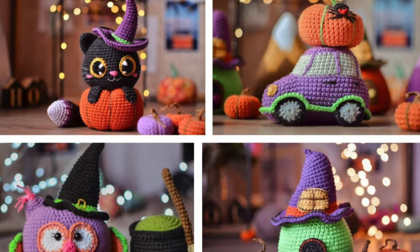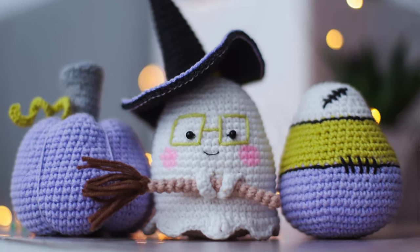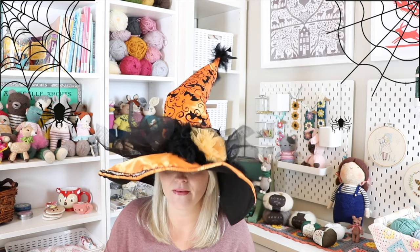The next amigurumi designer is Laishenko Crochet — I hope I'm pronouncing that right — and oh my goodness, I love these designs so much. They're really unusual and gorgeous. She has a pattern bundle of six different Halloween amigurumi designs, including mysterious mountains, a little Frankenstein doll, a little car with a pumpkin on top, a haunted house, and a cat. Her unique take on amigurumi design is unlike anything I've seen. They're really colorful, and they could make a fun play set for a child or mantle decor for Halloween.